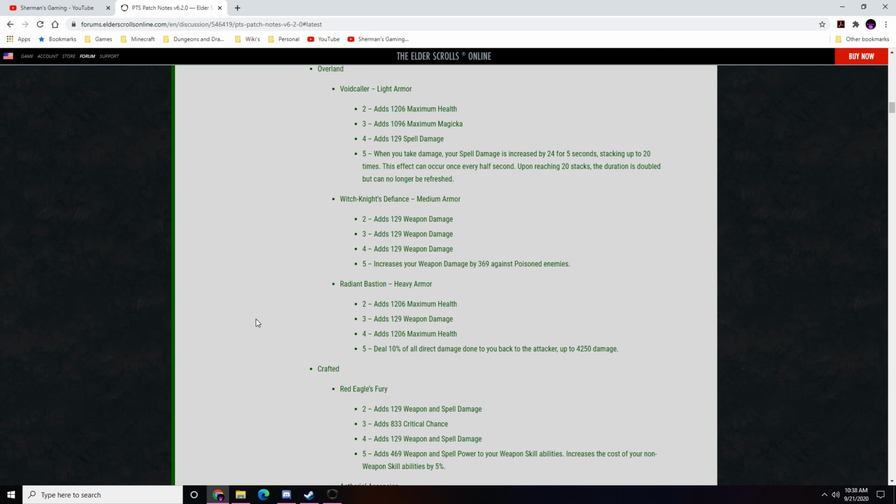I'm sure it will. Radiant Bastion, the heavy armor: 2-piece, max health, 3-piece, weapon damage, finally, and the 4-piece, max health. And then the 5-piece, deal 10% of all direct damage done to you back to the attacker, up to 4,250 damage. Yeah, we know where this is going to be used a lot. Battlegrounds, Cyrodiil, solo play. That's actually really good. I like that.